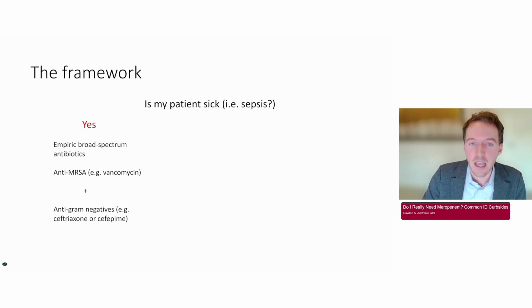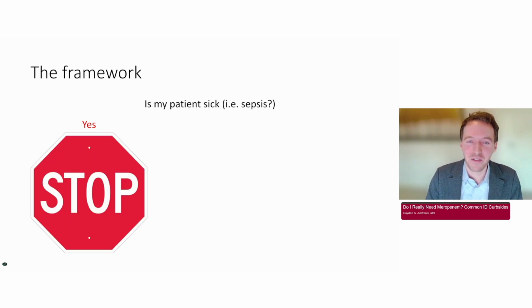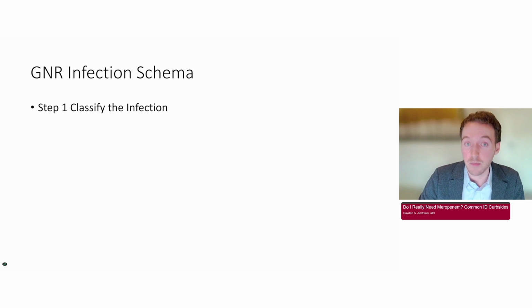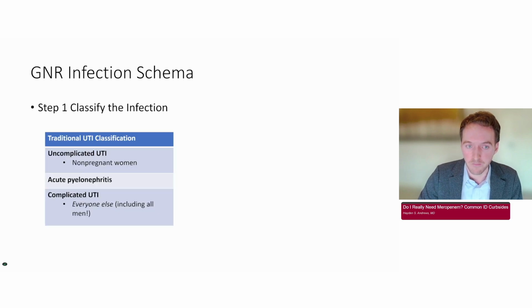It becomes this reflex. And I'm hoping the biggest takeaway you come from this talk with is that we stop this kind of linear, one-process thinking that all patients that you're classifying as sepsis end up on this one regimen, because there will be instances when that's ultimately the incorrect regimen. And so we're going to build a framework that's 5 steps that can allow you to correctly choose a regimen confidently for these infections. And it actually starts a full few steps back, which is what our first question was, and that's classifying the infection. So we're going to use UTI as the prototypical, but you could apply this to any GNR infection, intra-abdominal, et cetera. So we're going to start with UTI, though.